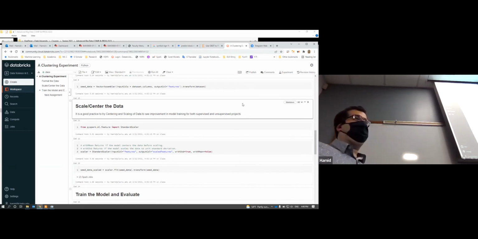If I recall it, it's x minus mean divided by standard deviation. So you find the standard deviation and mean of your variable, and x minus mean divided by standard deviation gives you the normalized value of your observation.